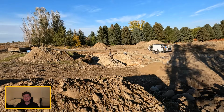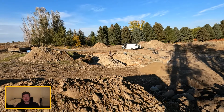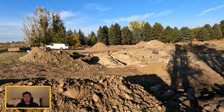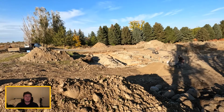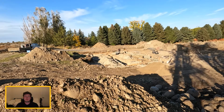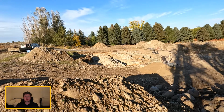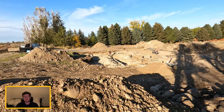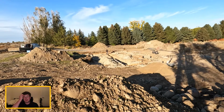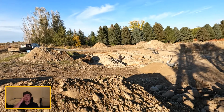So we brought in this sand, or it's like a topsoil material, and we're going to line the bottom of the trenches with that material. That way, when we do compaction for the slab, we don't crush the ABS pipes or just the plumbing pipes. So we're going to add sand below and above it.